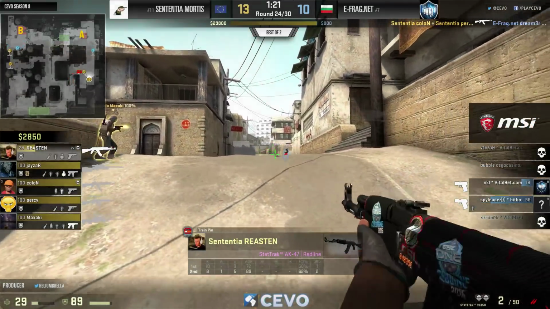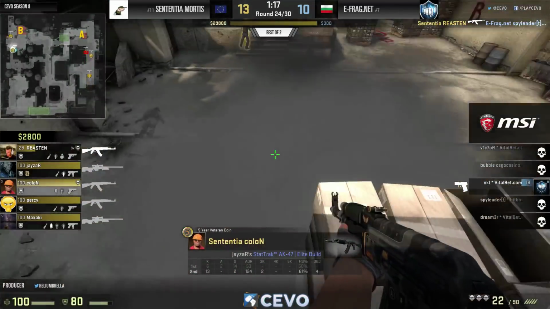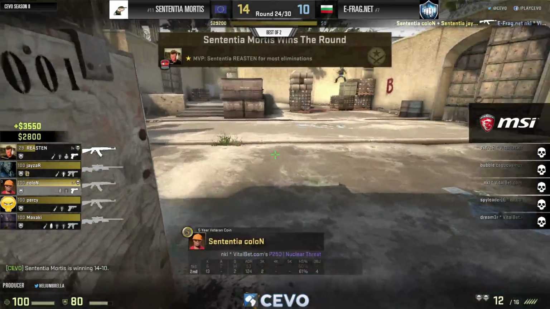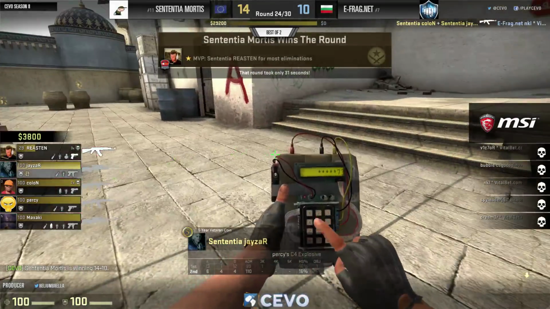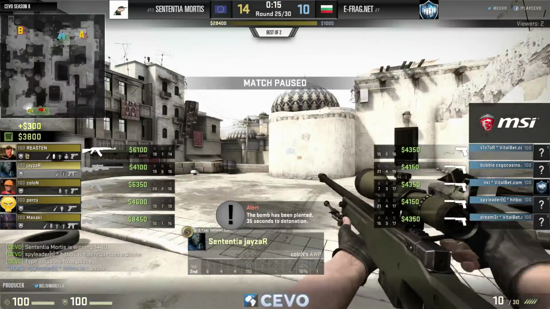This will make it 14, and E-Frag for sure are going to buy in this next one as it's buy to win, but they're going to still be really broke. Their rifle round is not going to be strong. I think Sententia Mortis might have just won this game. Yeah, I think they did the last round.